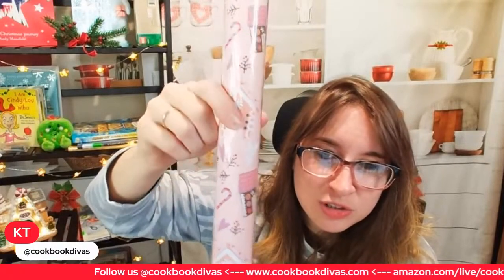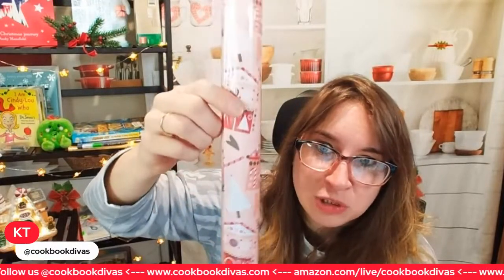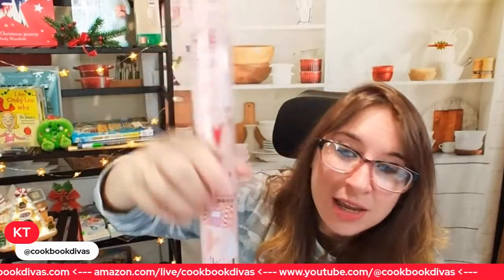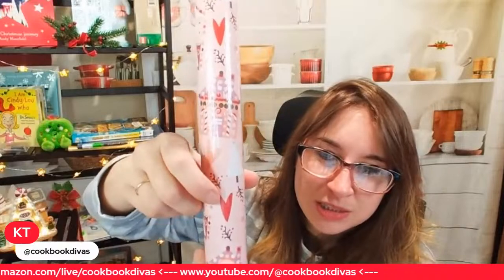Then the last one that's so cute, this one. Oh no, I want you to see it all. It's hard. It's a very subtle pastel pink, but they're all cute little gingerbread houses. So you can see one here. There's one right here that's a little difficult. There's so many different gingerbread shapes, sizes, and different styles of houses. I love it. You get to see those cute little white Christmas trees and hearts. And oh my gosh, it is so cute. This one I know could be used for anybody, but I love this wrapping paper. I never see any wrapping paper like this.